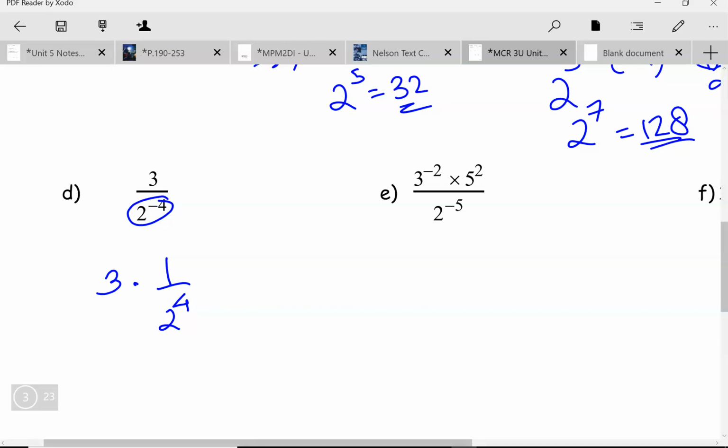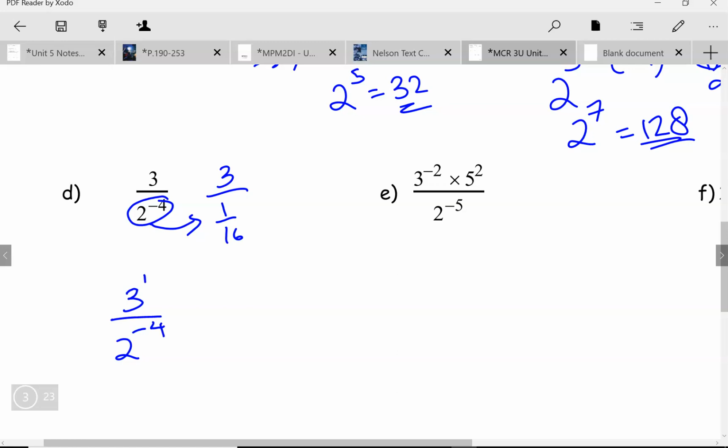Essentially, again, there's different ways to do this. In the notes, you might see that it's just simplified. 2 to the power of negative 4 is written as 1 over 16, and we've done the simplification after that, which is fine. But we're going to try and practice some negative exponents. So we're actually going to take a look at this. And we'll see here that 3 to the power of positive 1, I'm going to leave that there in the numerator. This 2 here has a negative exponent, and it's currently in the denominator. So I'm going to move it to the numerator, and I'm going to change that exponent.